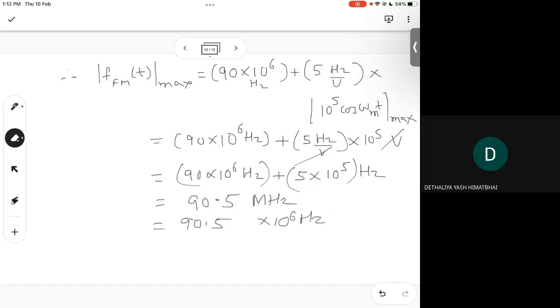And we'll also discuss the other parameters and the bandwidth of the FM signal. If you recall, the bandwidth of the AM signal was twice, just simply twice. If I talk about the AM signal, meaning double sideband, no suppression of the carrier, so if my maximum frequency is 5 kilohertz, bandwidth requirement is 10 kilohertz. But here, what is my bandwidth? What is my modulation index? Just like we have seen in the case of AM, we have to understand that, and we'll do that in the next lecture. Okay.